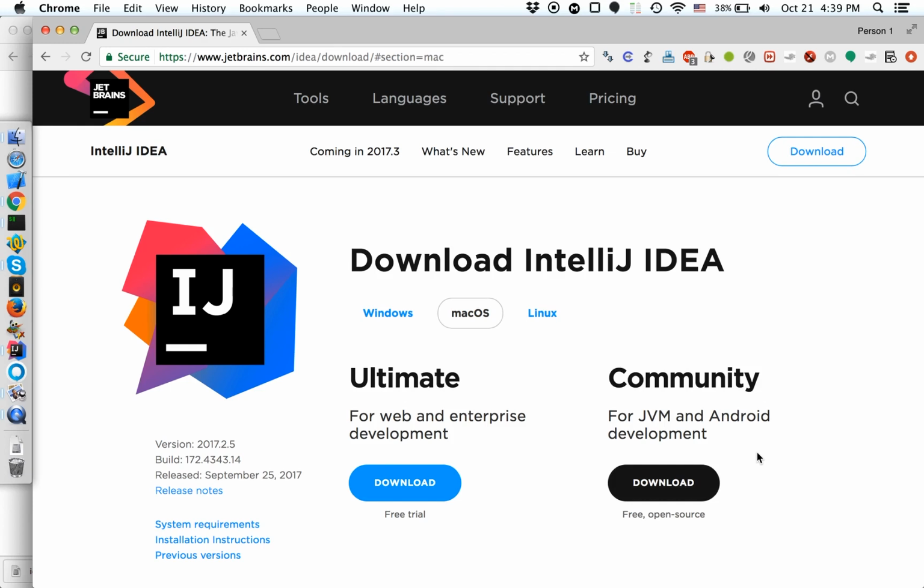It has the same features for Scala, Java, and Python. What it doesn't have is the features for database development, features for web development. It doesn't have them, so for that you need the license. So I already have the license, so I downloaded this Ultimate Edition. It's a big download, so I'm not going to show you how that works. So just download and click to open.